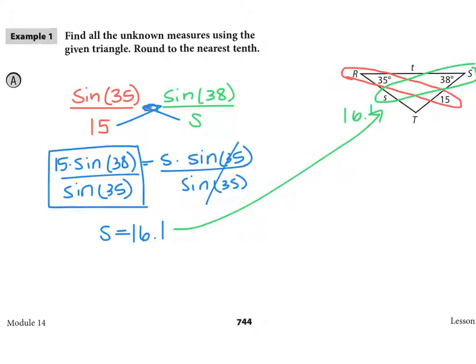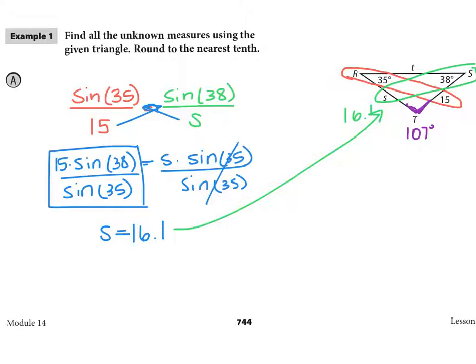Now, I said this just a minute ago, we actually do know the measure of angle T, or we could figure that out, because we know, even though this isn't a right triangle, that all the angles have to add to equal 180. So if I use that fact, I know that this measure of angle T is 107 degrees, and now I can still set up another ratio to solve for the side T. Remember, you can't do Pythagorean theorem here because this is not a right triangle, so you are going to have to continue to use law of sines or cosines.